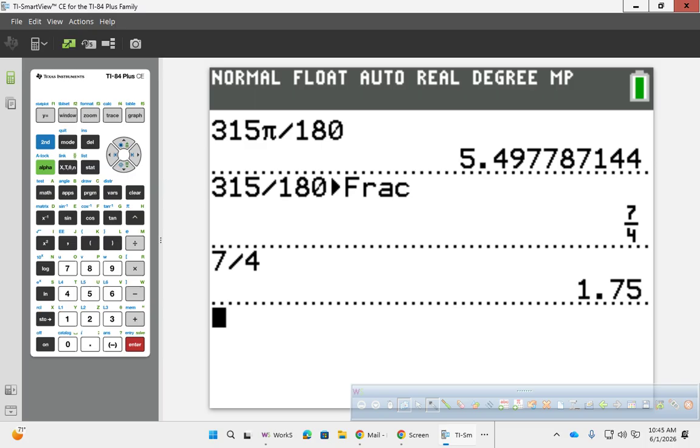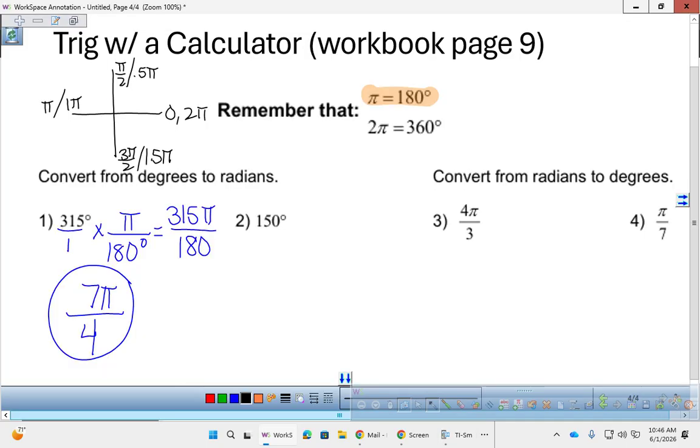So keep in mind, you're looking at multiple choice answers. If I give you a multiple choice question that's let's find 315, you should know that the fraction I'm looking for needs to be somewhere between 1.5 and 2. You should be able to eliminate some answers just knowing that, even if you forget how to convert. So just keep these strategies in mind, just some number sense. 315's got to be a fraction in quadrant 4. Quadrant 4 is between 1.5 and 2. So I can eliminate some answers that way.